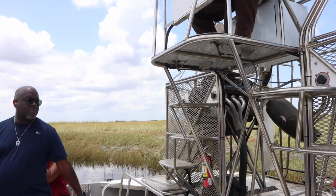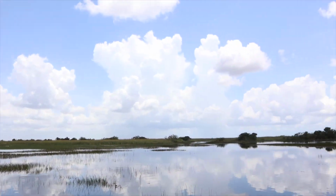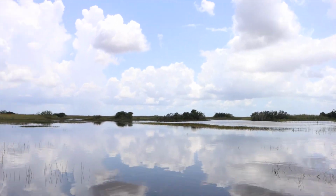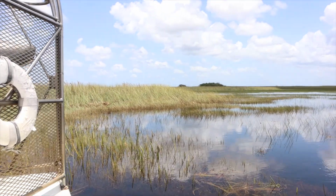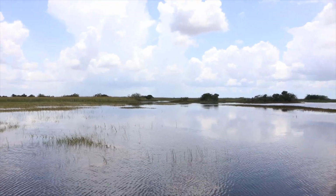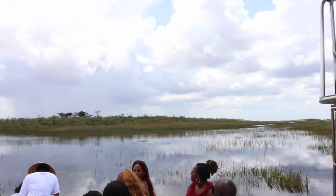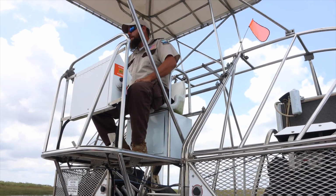Also, folks, there is quite a bit of dry land out here as well, as it's not all water and grass everywhere. If you look around wherever you see these tall trees and shrubs, those are all islands. They're solid land. In the Everglades, they're more commonly referred to as hardwood hammocks. Now these hammocks are home to various different species of animals, as the Everglades is not all about alligators, snakes, and turtles. Out here you will find white-tailed deer, wild hog, armadillo, raccoons, possums, marsh rabbits, bobcats, the infamous Florida panther, there's even small black bear living in the Florida Everglades.